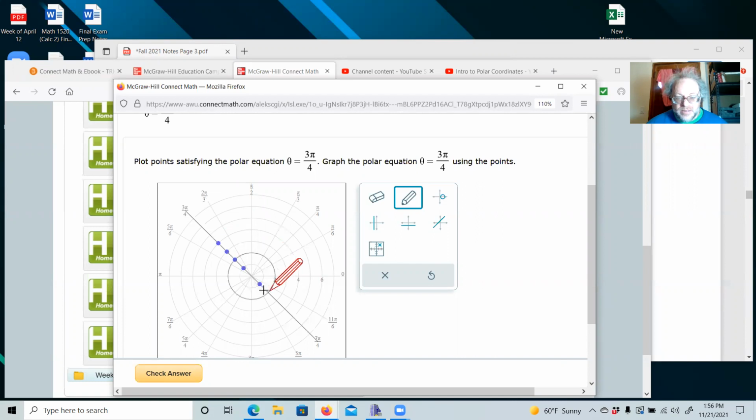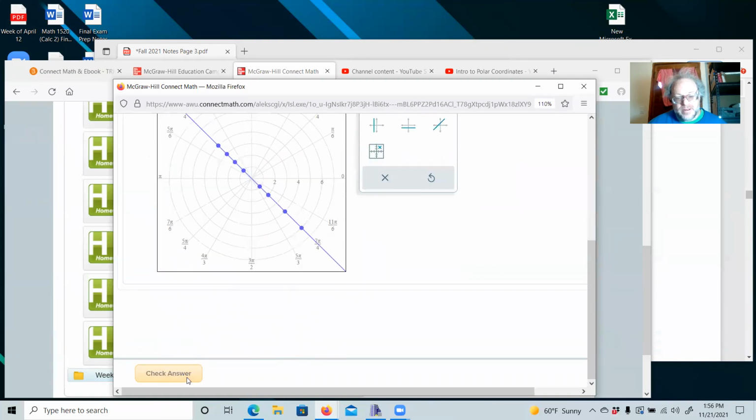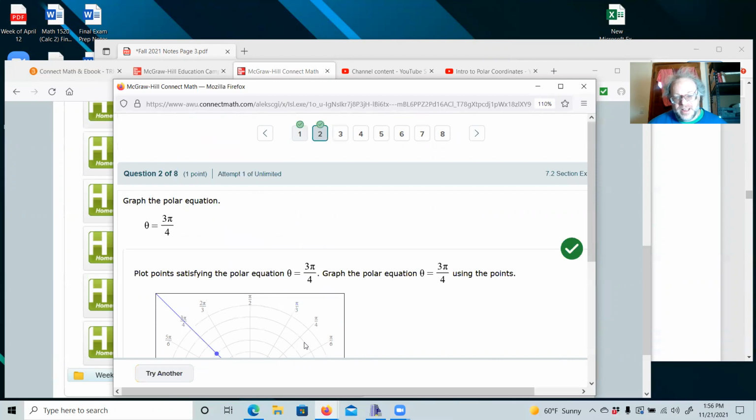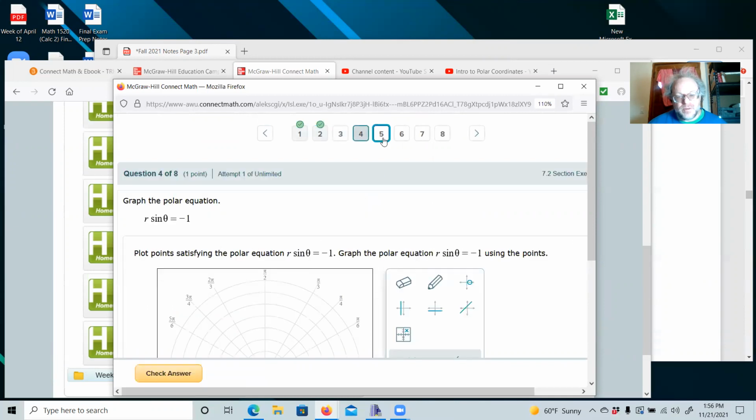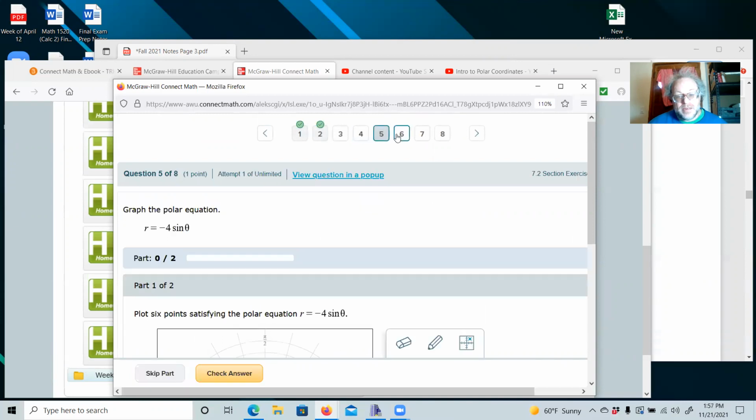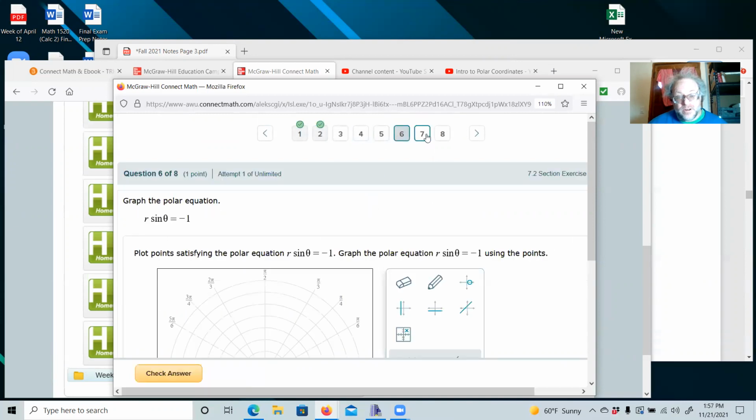It's in the negative direction, but the angle is still 3 pi over 4. It's just that we're going in the opposite direction. This would be like negative, I guess, 6, 3 pi over 4. That's what would be happening here. So it's just a line that goes through the origin. Well, place the first point, place the second point. There we go, and then we're all set. They get harder, I promise. Skip that one. Skip this one. Well, maybe I don't promise they're going to get harder.